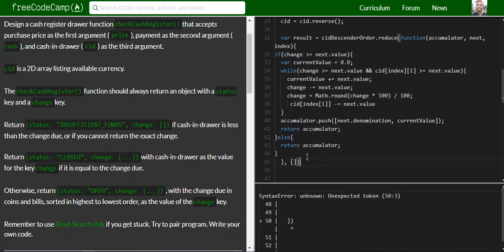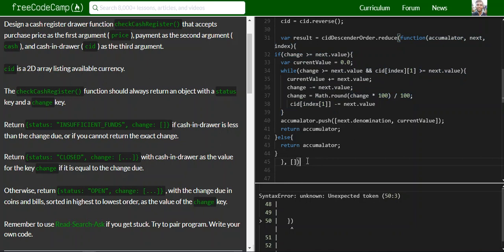So here I'm just saying that I'm calculating the entire change.